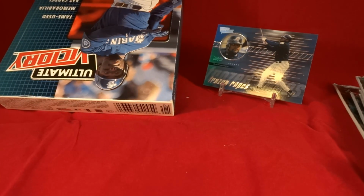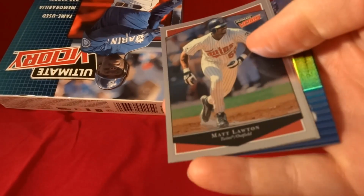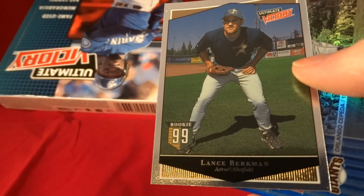Good enough. Let's leave it up there for a minute. I'm about to pull something even nastier. Feel. Ray Langford. See some sparkly stuff. Matt Lawton. Oh, Lance Berkman. Big fan of Lance Berkman.